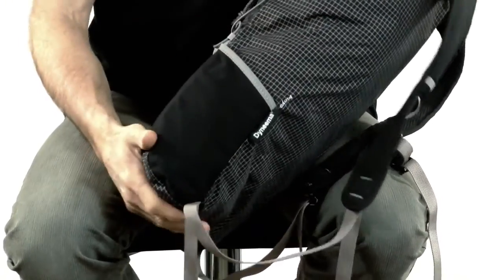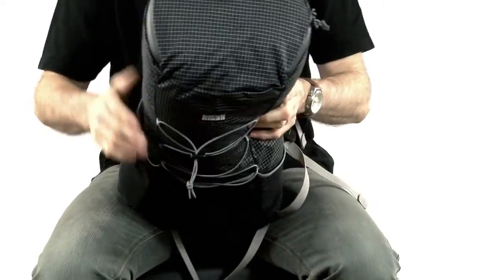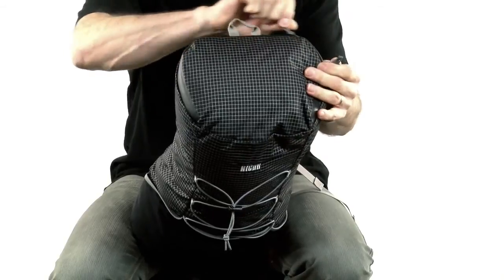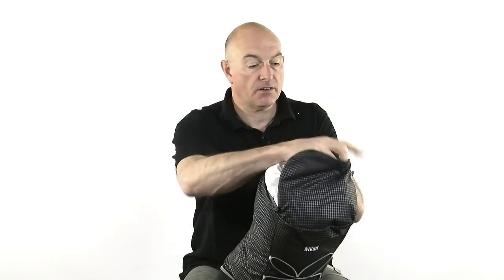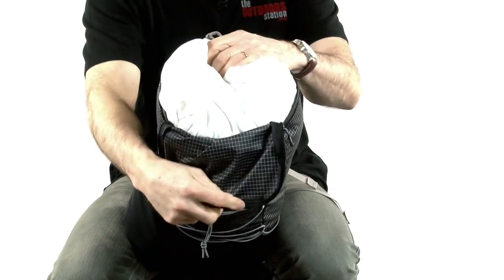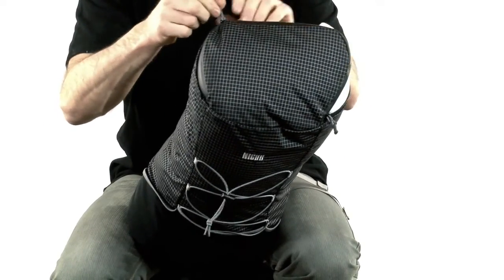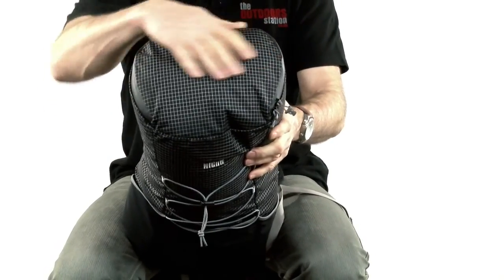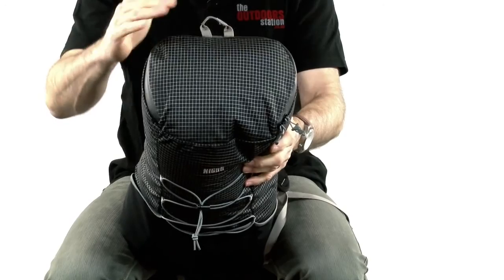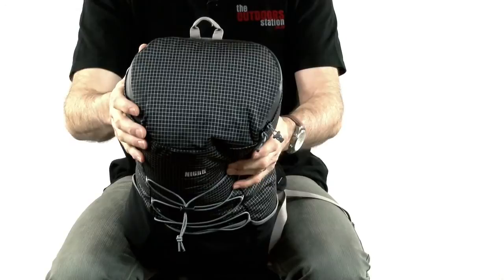Moving to the top of the pack, it's got a waterproof zip with a double-end so you can zip it from two different directions. It also has a very wide opening neck, which appeals to climbers who like to get a rope in there. That makes for a good positive closure keeping your stuff safe. Even though it's a waterproof zip, the material itself isn't waterproof, but it appears to have been coated with something making it even more water resistant than before.